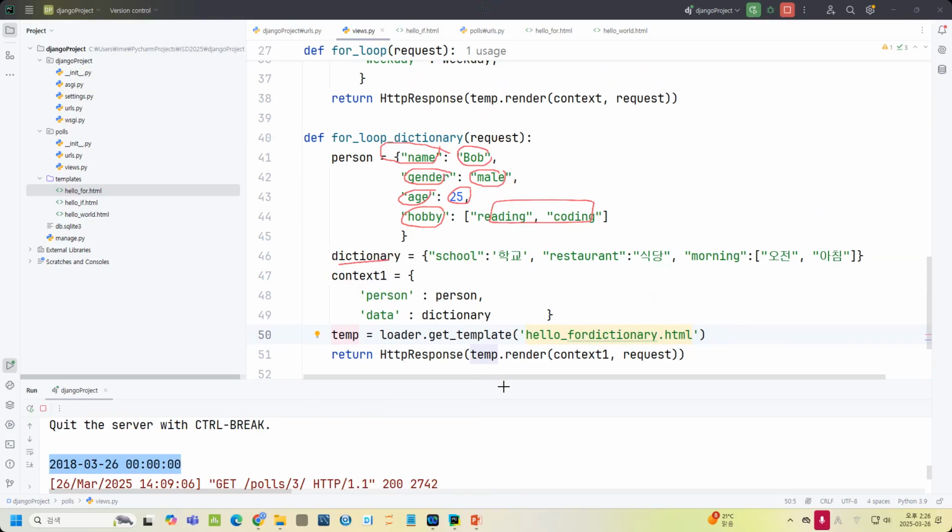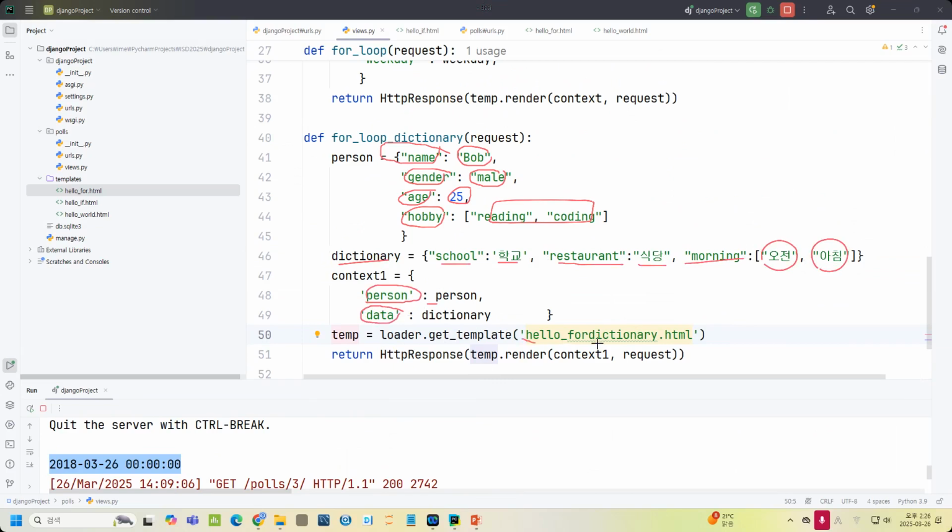If you are doing translation, school is Hakgyo, restaurant, Siktang, morning. So there are two kinds of morning. For example, you can say Ojeon or you can say Achim. And I would like to put those into the variable person in the HTML and data in the HTML.